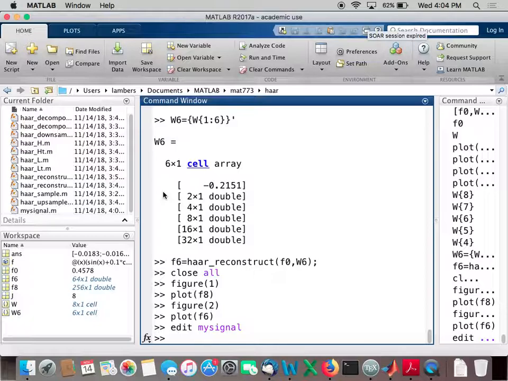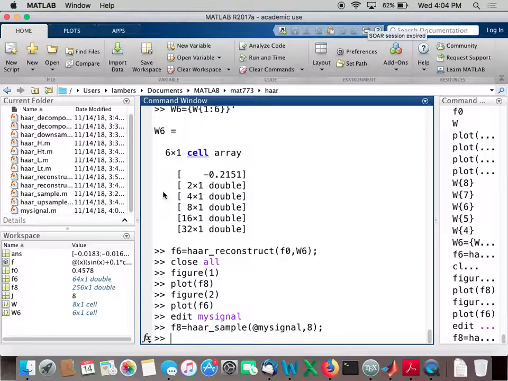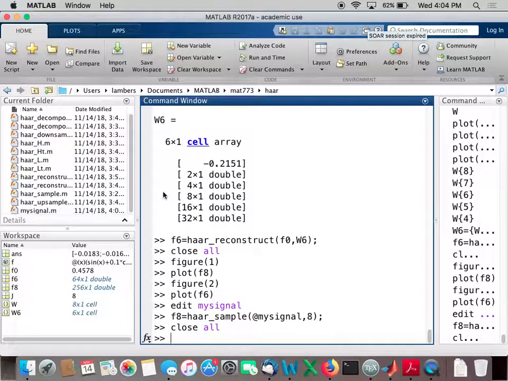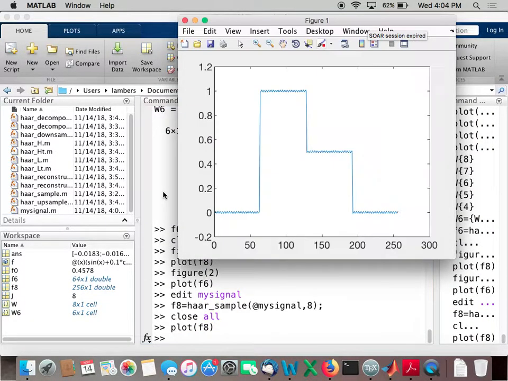So now I could do F8 equals Haar, sample my signal with resolution 8. Okay. Let's see what that looks like. All right, that's pretty good. Although I want to make the noise a little more haphazard.